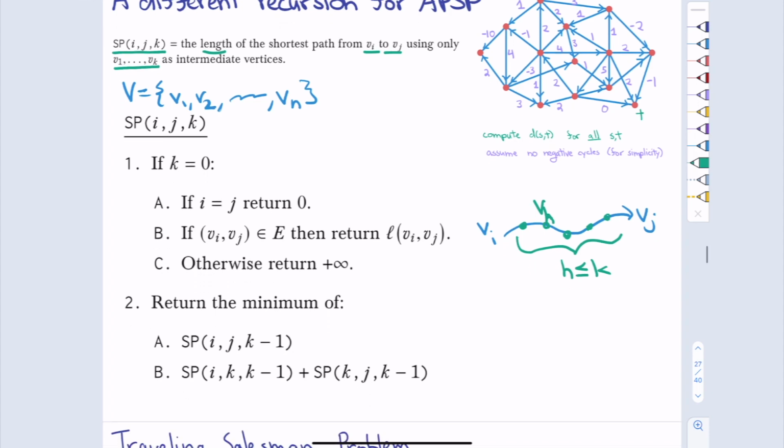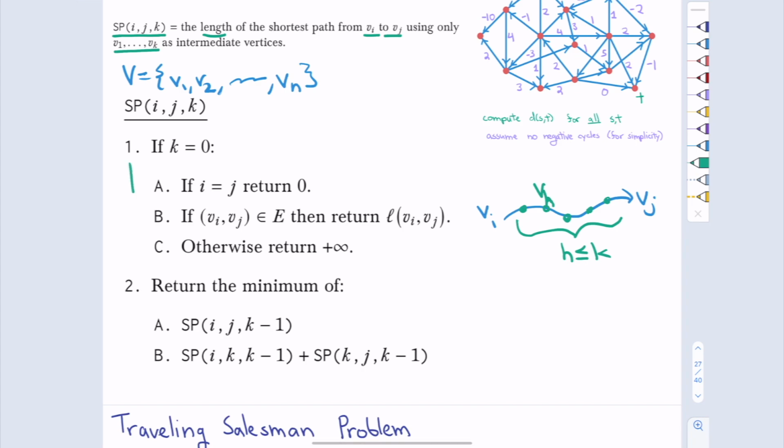Okay. So here are some base cases. The interesting thing is here, right? I'm trying to figure out the shortest way to get from point A to point B using the first 10 vertices. And I have two options. I can either use the first 9 vertices, or if I'm going to use the first 10 vertices, I am going to use that 10th vertex. Then I can figure out the best way to get to the 10th vertex using the first 9 vertices, and then the best way to get from that 10th vertex to my destination using the first 9 vertices. I glue it together.